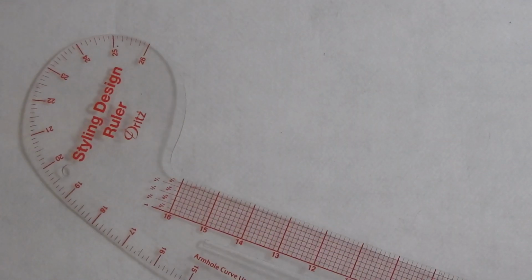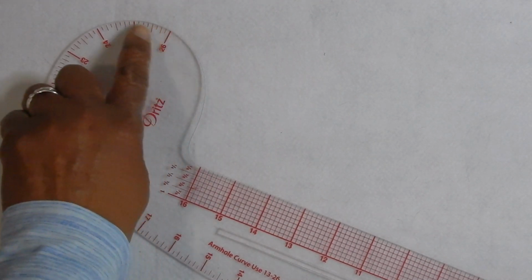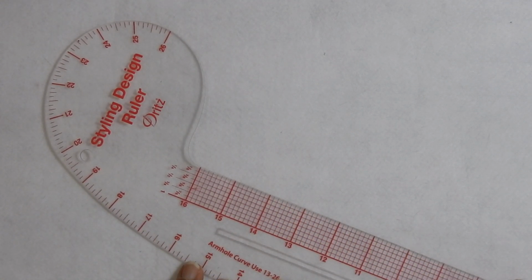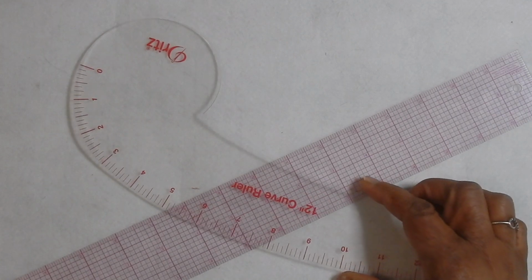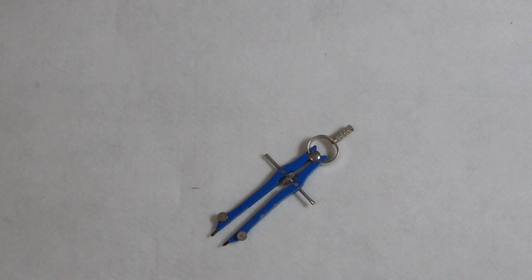Here are the tools I use. I like the Drit Styling Design Ruler because it has both a curved and straight edge in one ruler, although sometimes I do use separate straight and curved rulers. A pencil and eraser. I normally don't use it, but I keep a highlighter handy. And finally, I use a geometric compass to add seam allowances.